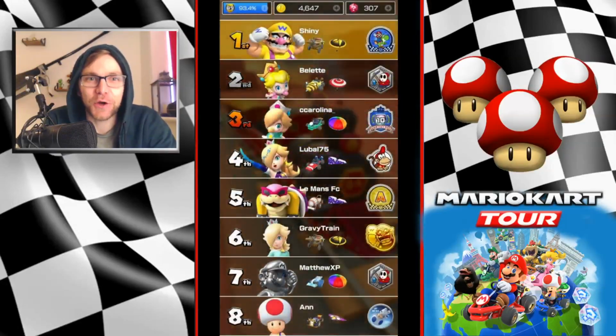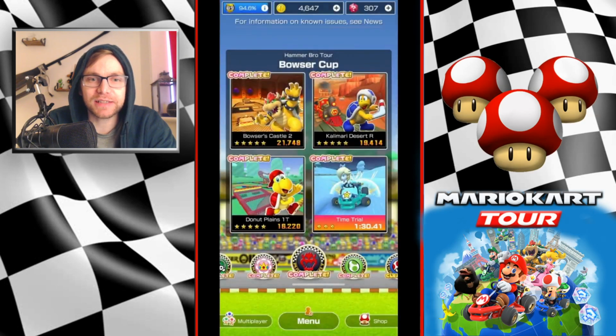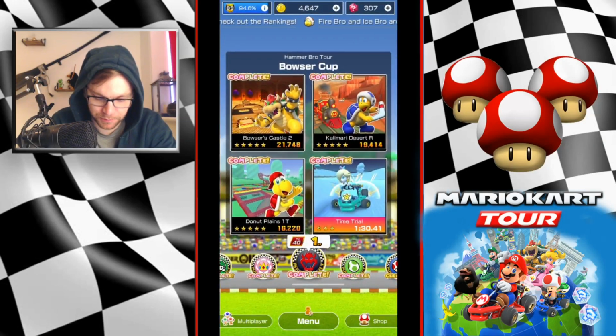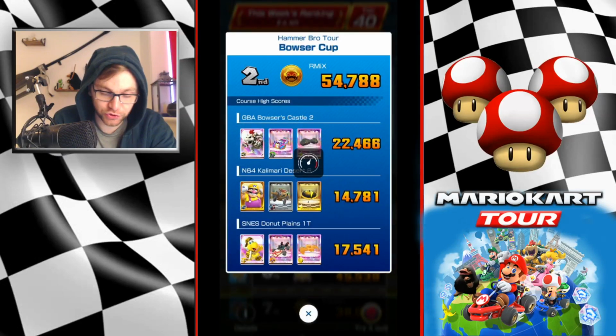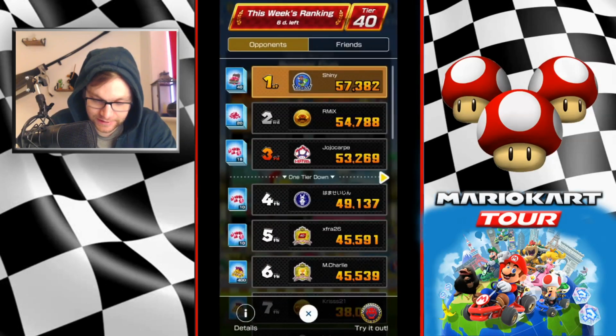19,414. So, yeah. That's the score that smashed the other score by like 3,000 points. But I needed to do that. Basically, I was sitting in 2nd place, and I was like 300 points below this guy because he'd racked up a huge score on Bowser's Castle. 22,000 for him, 24,000 for this guy, and I needed a score that was going to give me a big boost. I was a little bit reluctant to invest the tickets, but I think it should solidify my position in first place and getting those 40 rubies for this week.